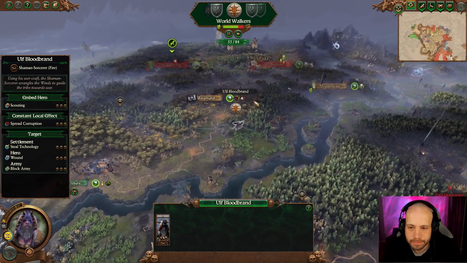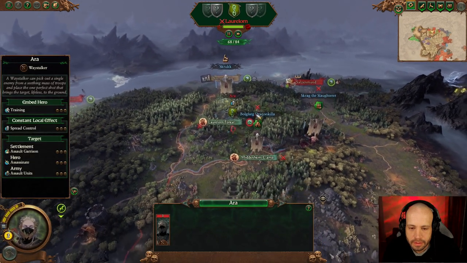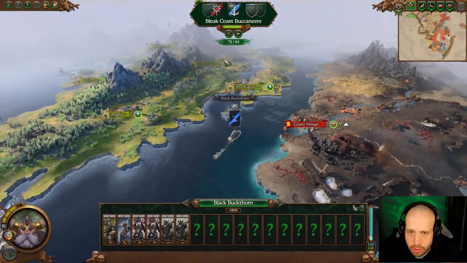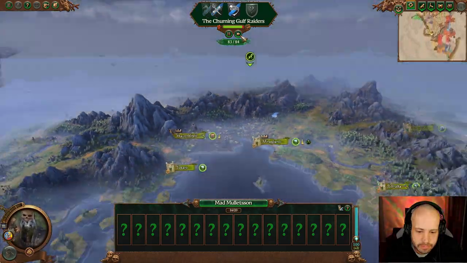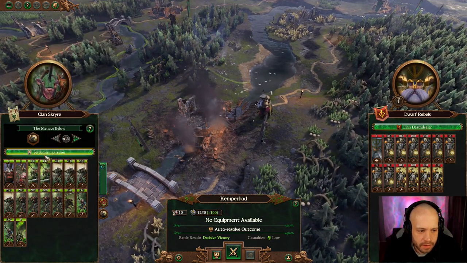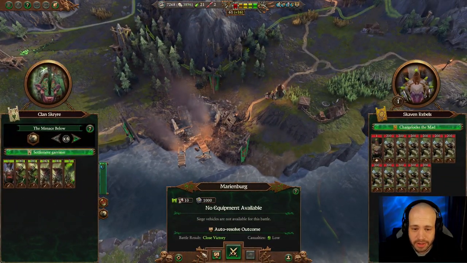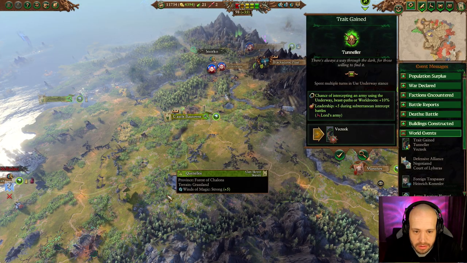Okay. All right. Still don't care about the pirates. All the way down here. Settlement garrison. Okay, I mean, win battle. Dwarf rebels are done. That's a victory against them rebels too. Marienburg. Easy peasy.